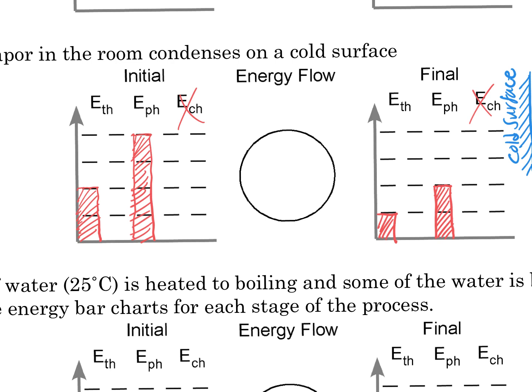So in order to go from the initial to the final, what did we lose as far as our diagram says? We lost 3 bars of energy to make that happen. So energy is leaving the system. That's our Q. Okay? And we're losing 3 bars of energy. So that is 3 bars of energy. Okay, so that's just redrawn there. All right, let's try another one.